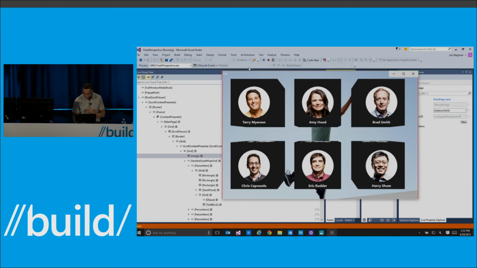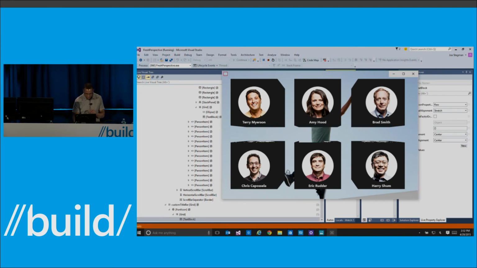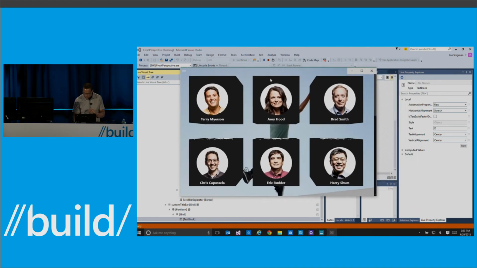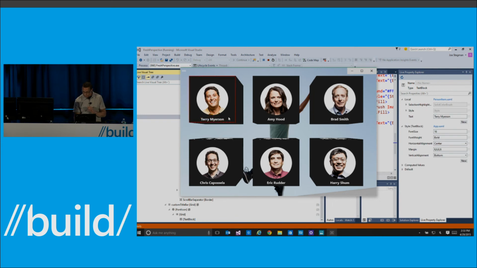And you'll see, I keep fooling myself by changing my Chrome. I'm going to move it over here. The visual tree inspector will tell me it was a text block. It'll tell me what size it is. It'll tell me whether or not it's set from a style, and I must have clicked on something else. This is great for multi-mon. It's kind of tougher with single mon. There you go. Terry Myerson. It tells me it's set from a style in app.xaml, and it tells me all the settings that are actually in that style.